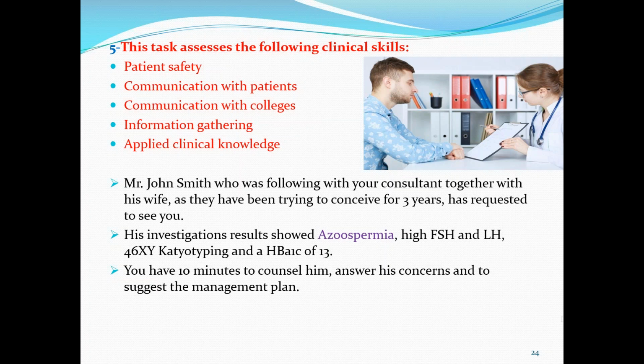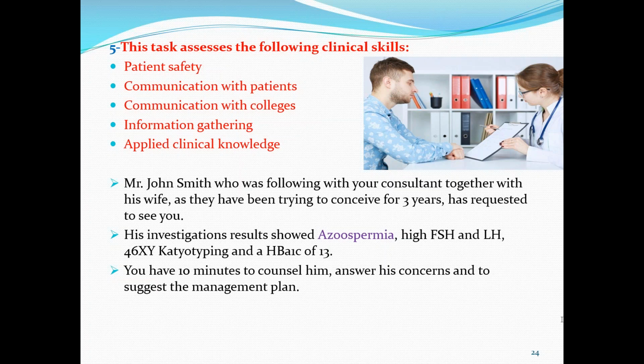If it is very few, then they will do the procedure which is called ICSI. They'll also see the quality of the sperm. If it is not good quality, and the mobility and structure are not normal, then they will do intracytoplasmic sperm injection. That means they will introduce your sperm into your partner's egg. Another option is that if you have good quality sperm, they'll aspirate it from your testes, and then with your partner's egg, mix it in the laboratory in a special media, and let them grow.